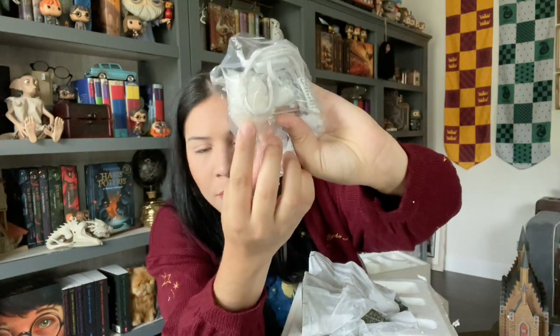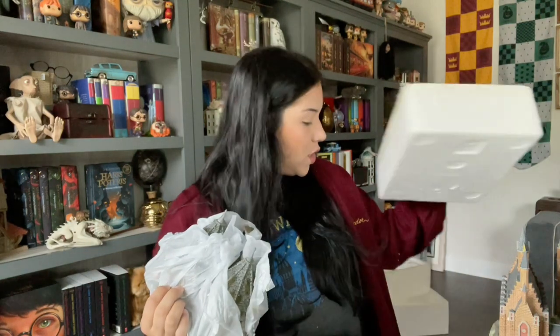The lighting came separately for Hagrid's Hut — it has its own light bulb here. Ollivander's also came with a separate light bulb. The complaint with the castle is that the light bulb doesn't come separately — same as the Burrow — so apparently you cannot change the light bulb. I'm not sure what happens when it goes out, or if Department 56 will exchange or substitute it under any guarantee. I'm praying my lamps stay on for a couple of years at least.